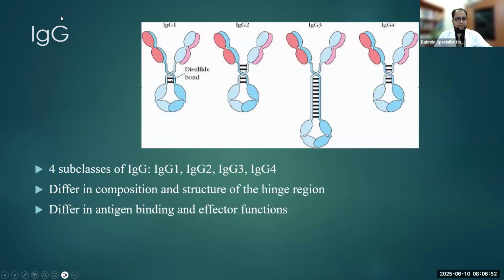So further subclassifying IgG, it has been subclassified into IgG1, G2, G3, and G4, depending upon the location of the disulfide bond and the hinge region. And also the functional difference is there. The other forms, IgG1, G2, and G3, have been shown to bind to specific antigens, and they have a specific role in functioning. While for IgG4 currently the function is not clear, and the antigenic stimulation of IgG4 has not yet been documented.